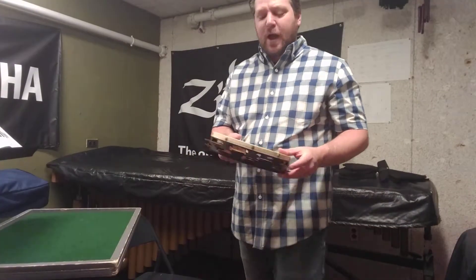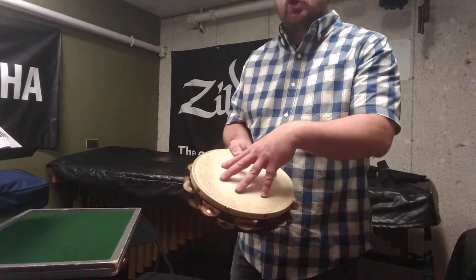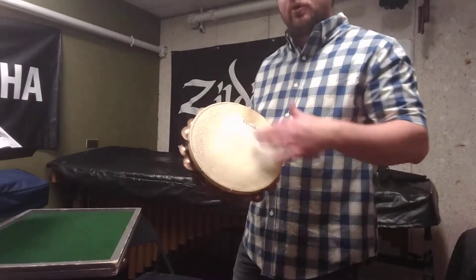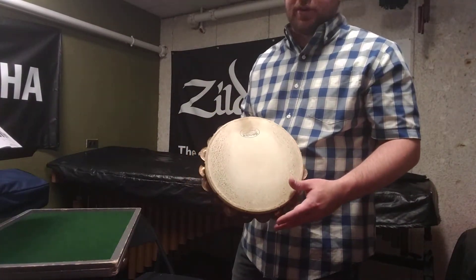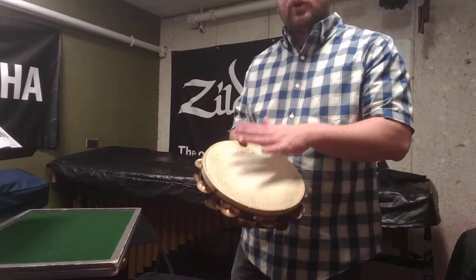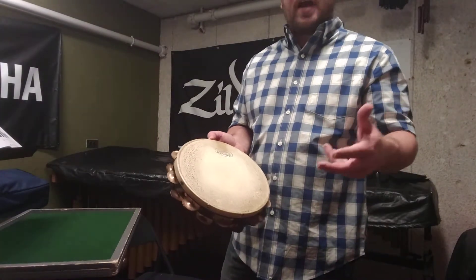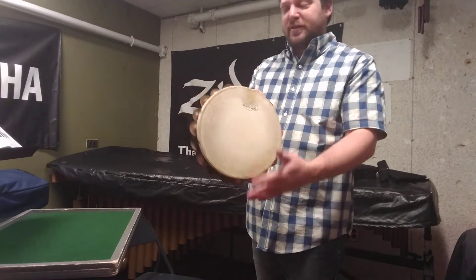Okay, a couple variations now. If you need a loud note, we can use the drum head part. If you wind up in a program with tambourines with no head, that's really only appropriate for pop music and rock, or striking with a stick. You really, really want a tambourine with a head for band and orchestral literature, unless a specific effect is called for. Your typical tambourine part implies this instrument setup.